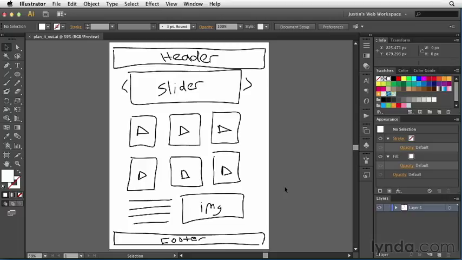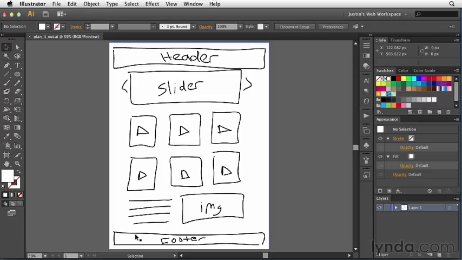Once I get the sketch into Illustrator, I have to determine a lot of things about the project. How wide is the overall website going to be? How much space does the slider take up in the overall scheme of things? How big are the thumbnails? Does the text overtake more of the image, or does the image overshadow the text? The footer, is it a full width footer? Does it just encompass the area of the theme? I have a lot of things that I have to decide, but at least I have this sketch to go from in order to keep things organized in my mind.